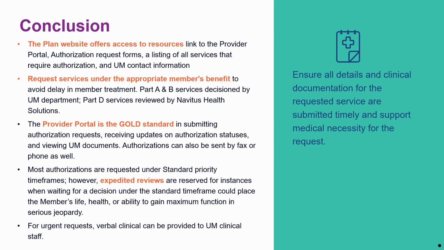So in conclusion, a couple of items to remember on the authorization process. Please go to the plan's website that offers access to our resources. Make sure to request the services under the appropriate member's benefit, keeping in mind that Part D services or drugs are reviewed by a different group. The provider portal is the gold standard in submitting authorization requests. Most authorizations are requested under the standard priority time frame.